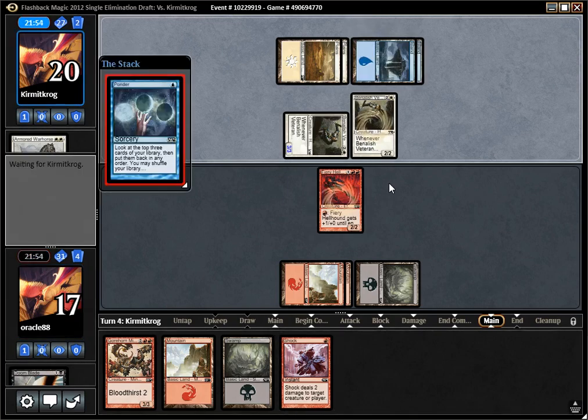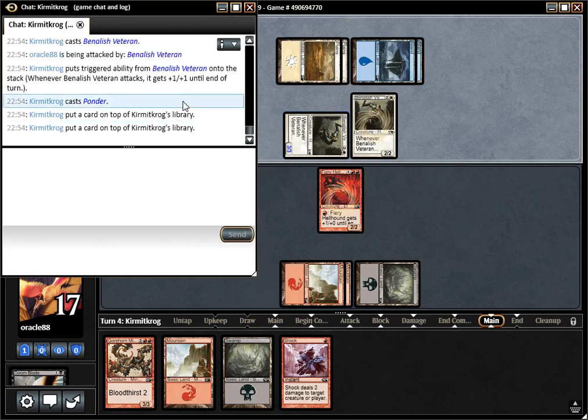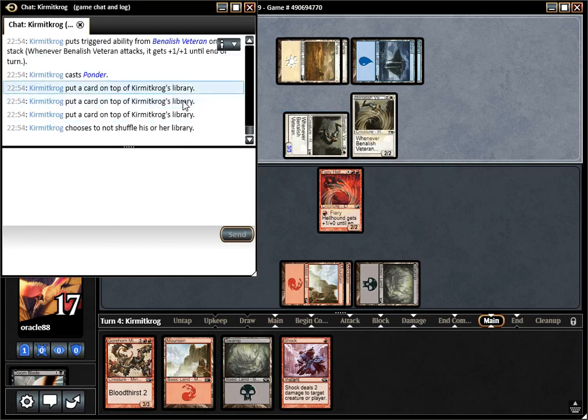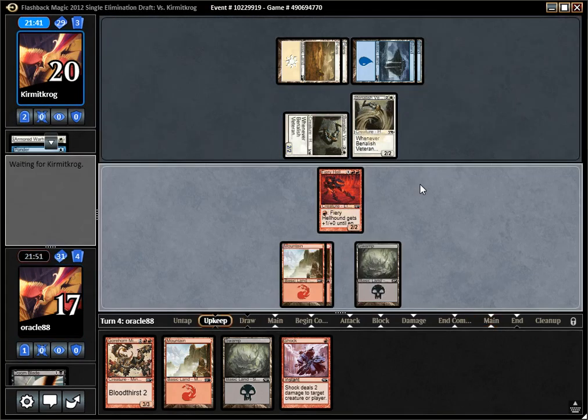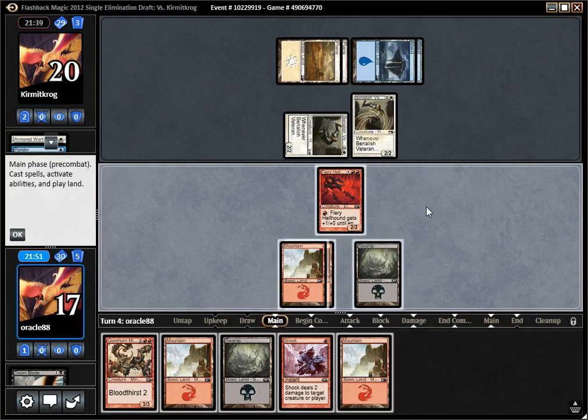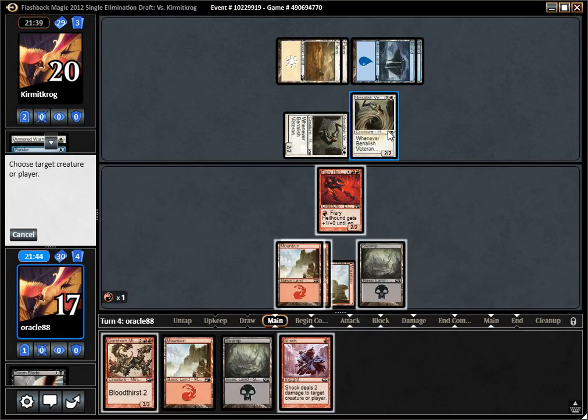Ponder, sure. Ponder is a good card. Since power level is quite lower in core set, it's not as good as it could be in cube or constructed. Still pretty good. They did not shuffle. I guess that's not good news for us. They missed a land drop though. No, never mind. They did not miss a land drop. I am lying.